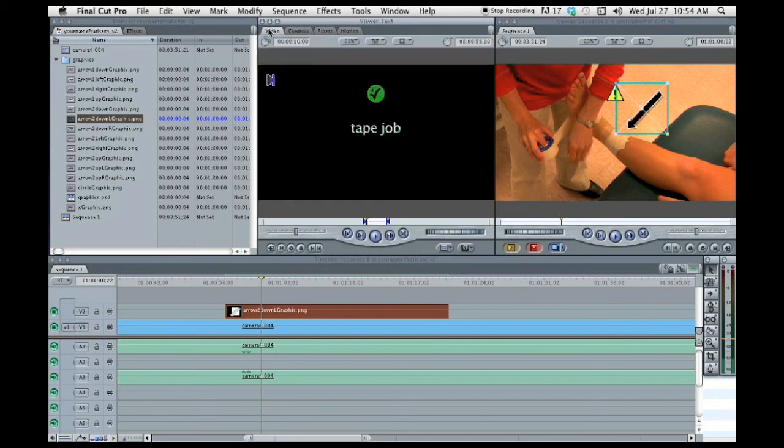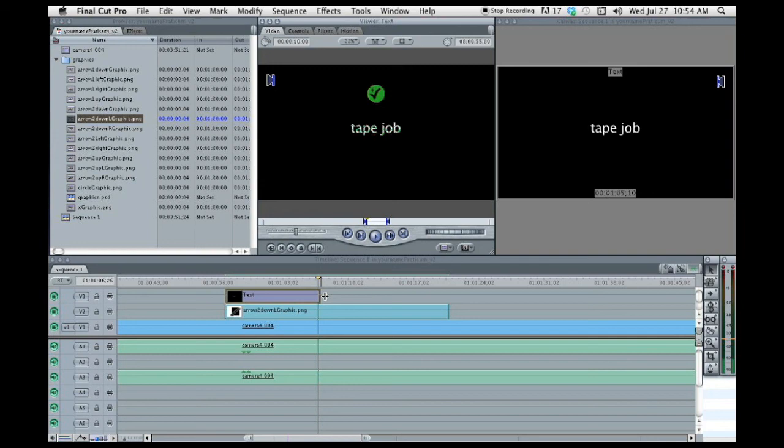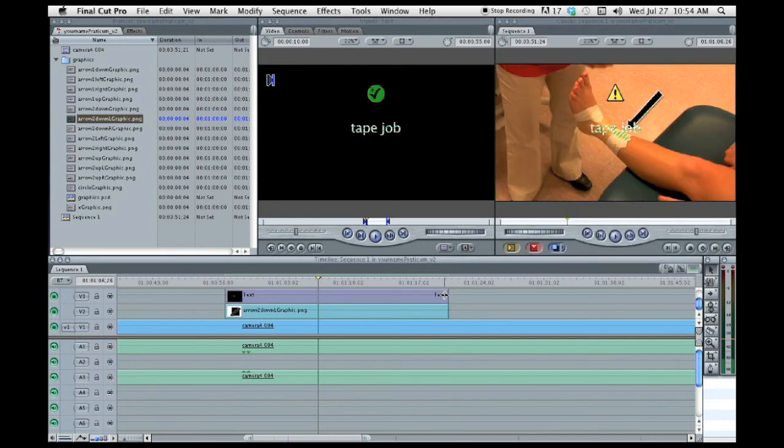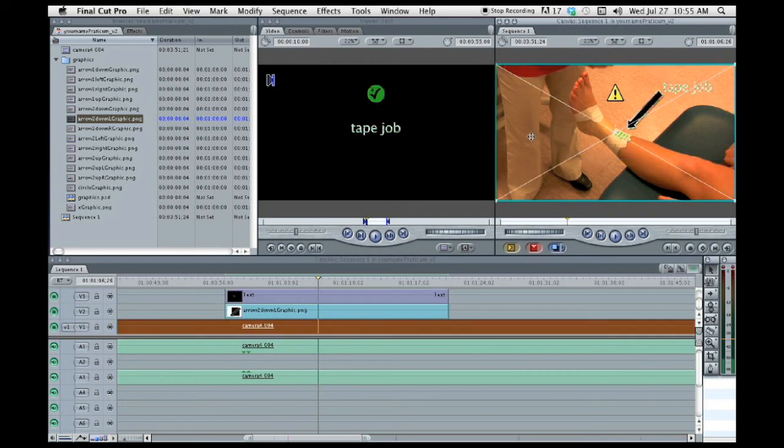We're going to go back to the video tab, and then we can take that and similarly put it over here, and then we're going to grow it out so it's the exact same length as our graphic. But right now it is not in the right place, and you can use the exact same tools that you use to move the graphic around. You can use them to move the text around. So here we have our 4-way arrow. We can move that up here, put it next to the arrow, the graphic, just like that. And also you can shrink and grow it using the edges. Let's click off of there.